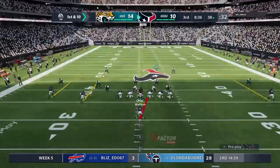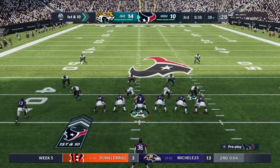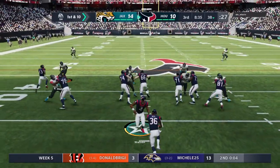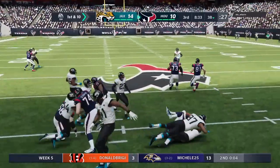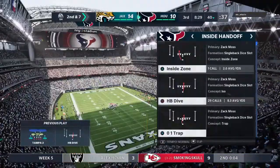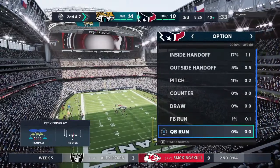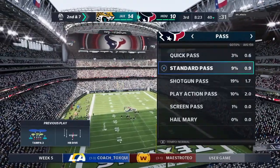The Texans offense ready to go here for their next drive. Their defense just came up with a stop right out of the locker room, and now can the offense take advantage? Yeah, we don't want to turn this into something that it's not. It's only a 1-score game, so it's not exactly a crucial possession. But at the same time, they'd like to get things started and at least come away with 3 points. Brings up 2nd and 7.